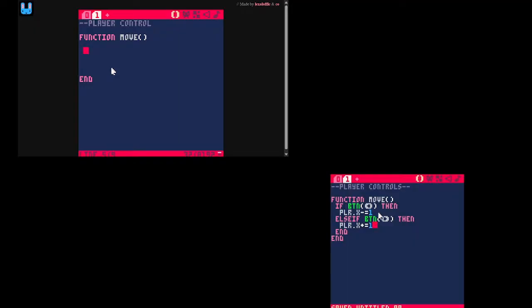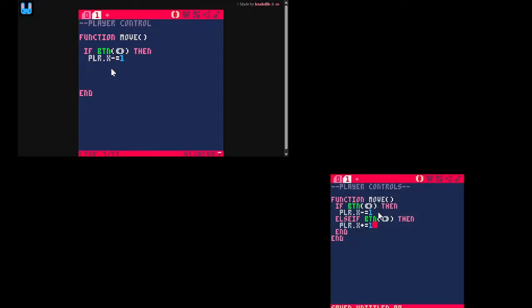Let's see. So if button, btn, shift left, then player.x minus equal 1.